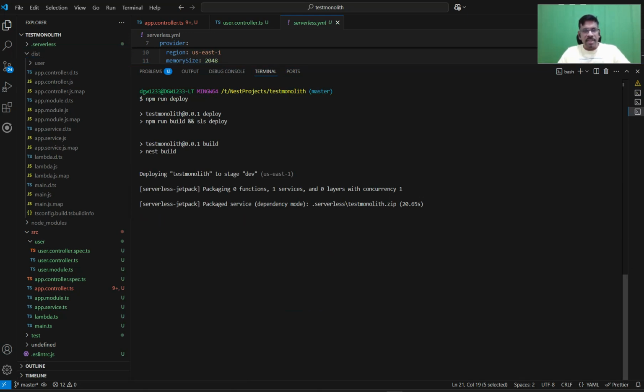Now you see that this is creating the AWS CloudFormation stack. Behind the scenes, this SLS deploy is creating the CloudFormation stack and using CloudFormation to deploy all the resources to the AWS cloud.